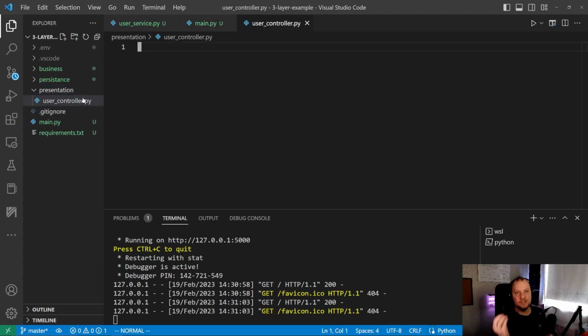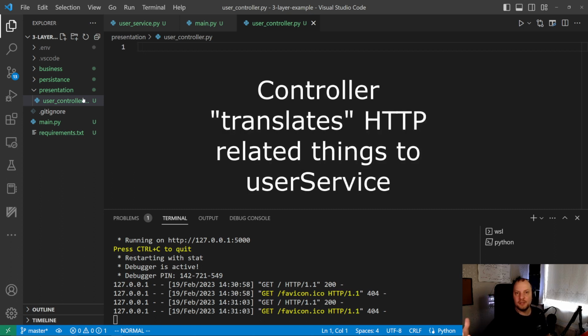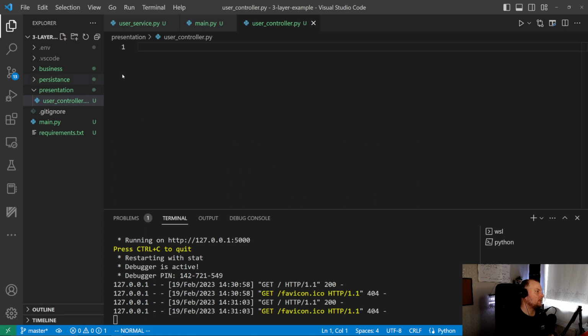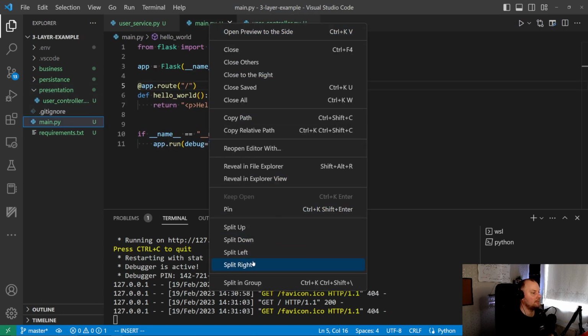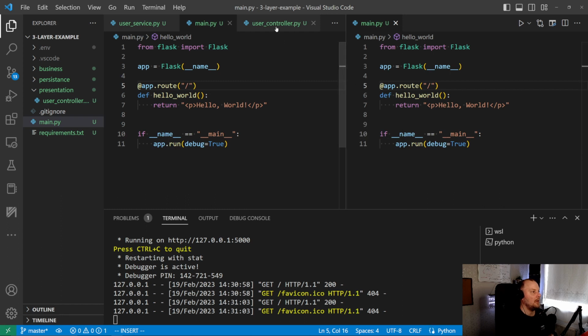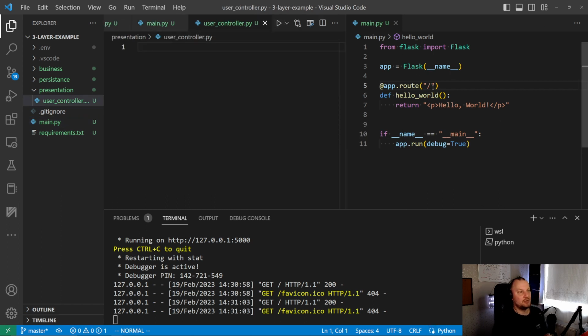And this controller will be responsible for taking requests and everything which is in the Flask, HTTP related, all this sort of stuff, and convert it to something our user service can understand. So let's go to the main.py just for a second. Let's split screen and let's look at the controller.